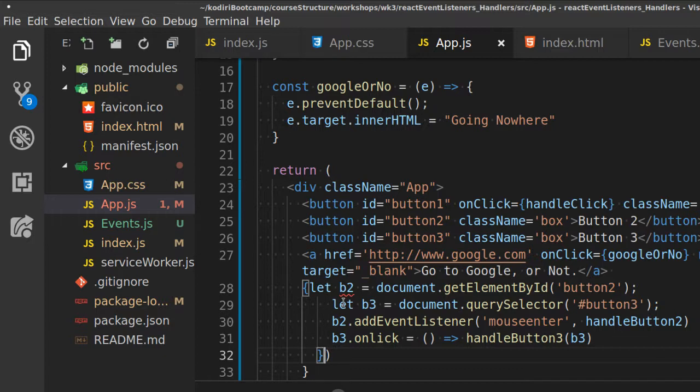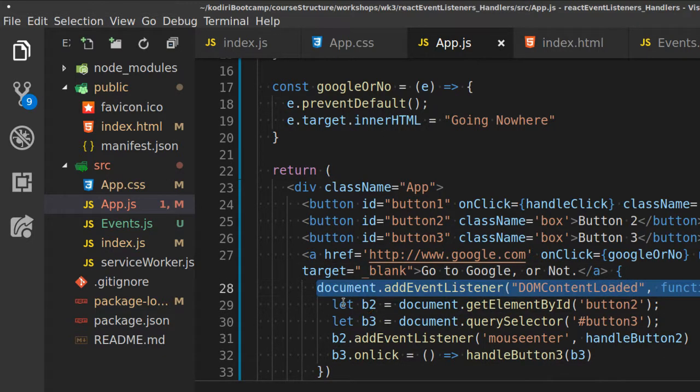Because I'm declaring in my return, isn't it? That's the issue. So as I say, I'll show you a better way to do this afternoon. I think I'll leave it like that for now.